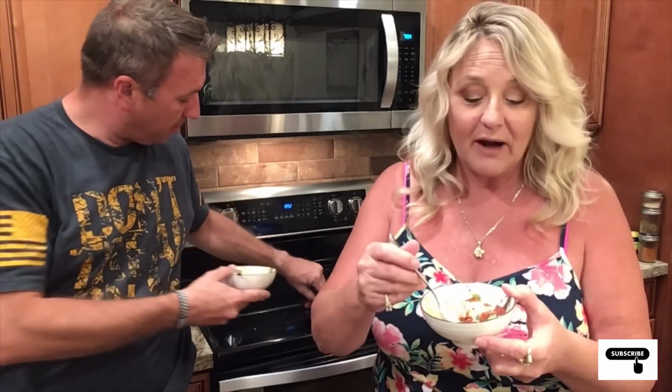This soup is great for us out on the road. I put them in little containers, we freeze it, and then we're able to microwave it up.